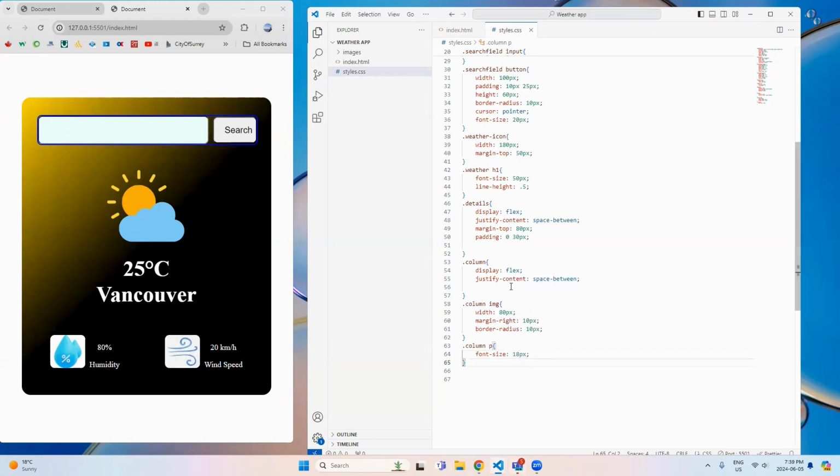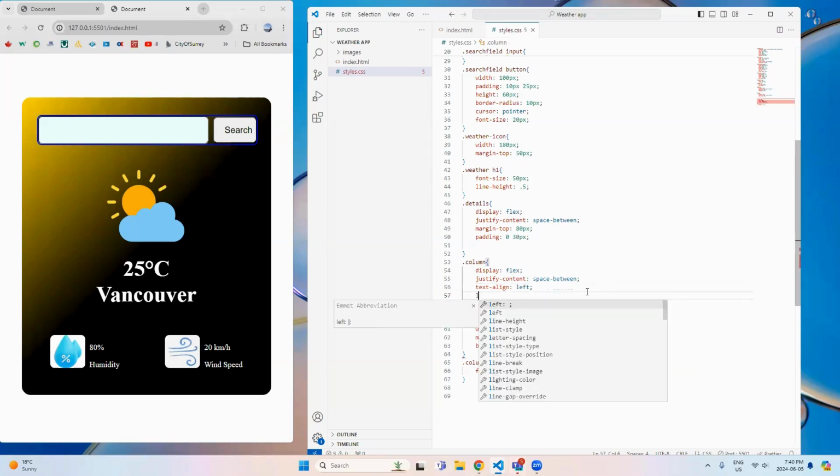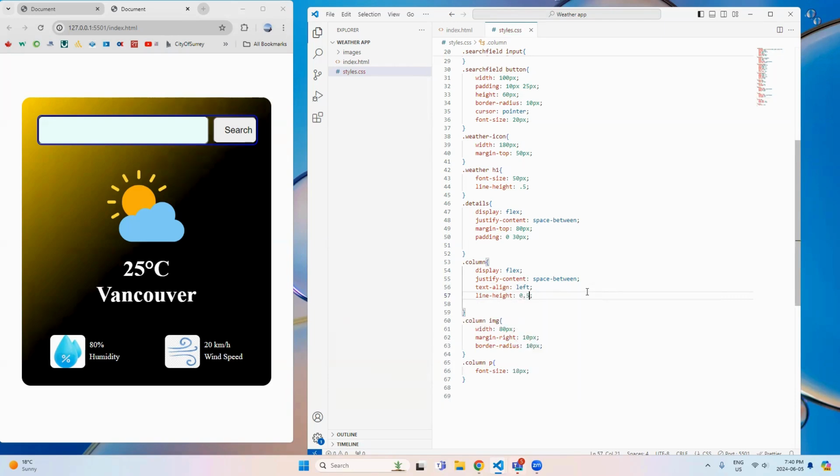I think we have to define that inside column. Text align from left, and then line height to 0.5. Yep. Now it looks like it's all good.